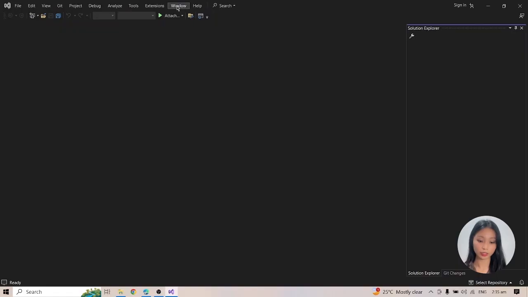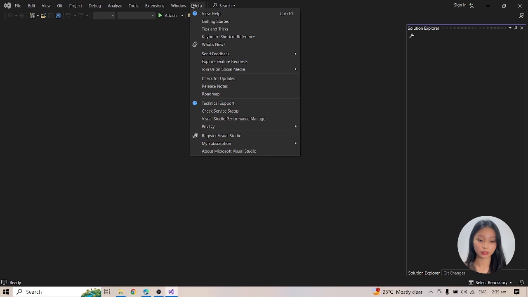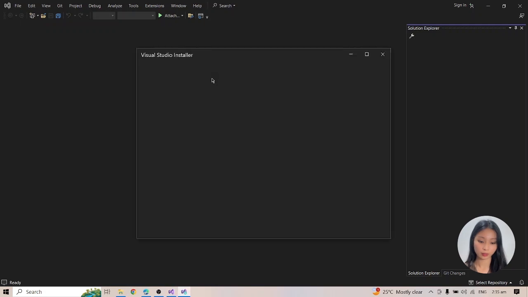For updates, go to Help, Check for Updates. If an update is available, click Update. Mine is up to date. This process ensures you have the latest features and fixes for Visual Studio 2022.